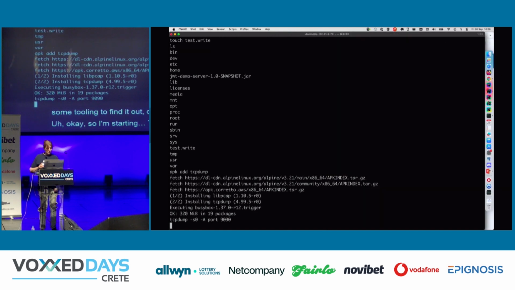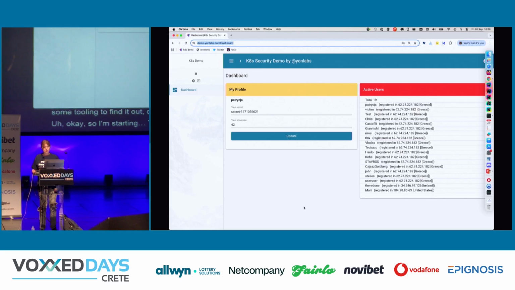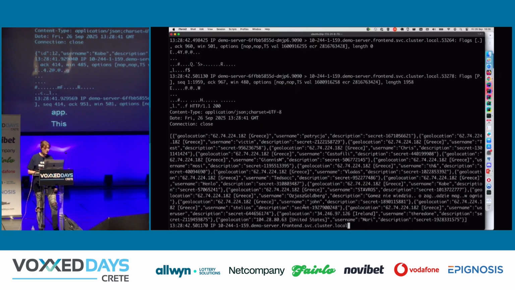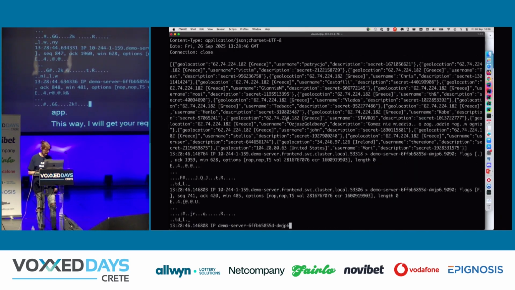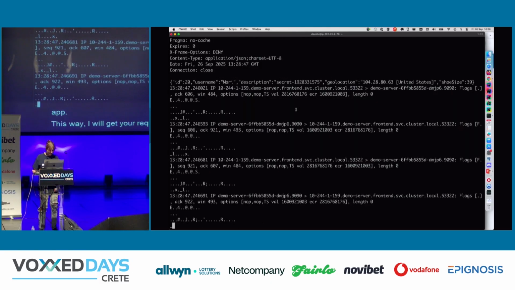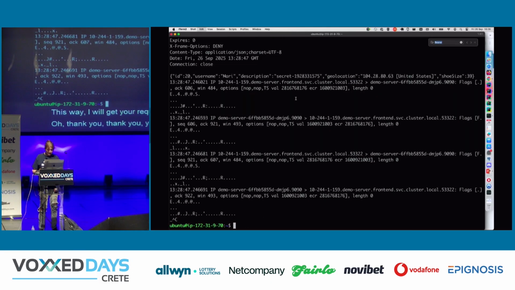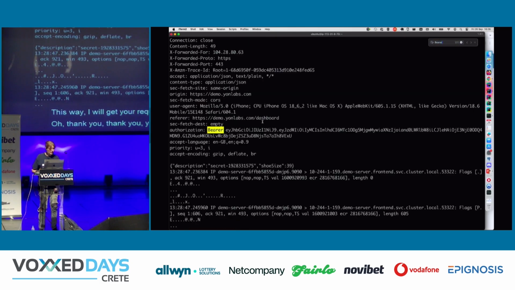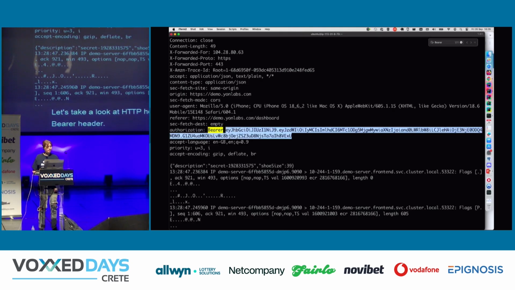And now a kind request to you, please refresh the pages in our demo web app. This way, I will get your request, and we see a lot of requests coming in. Oh, thank you, you are very active. Okay, and here, let's take a look at HTTP headers, and we have this authorization bearer header, which basically stores JWT tokens.